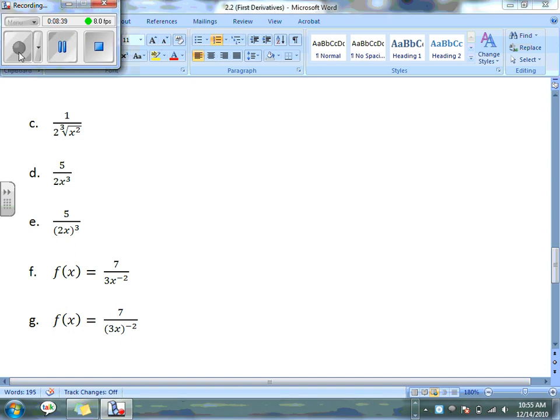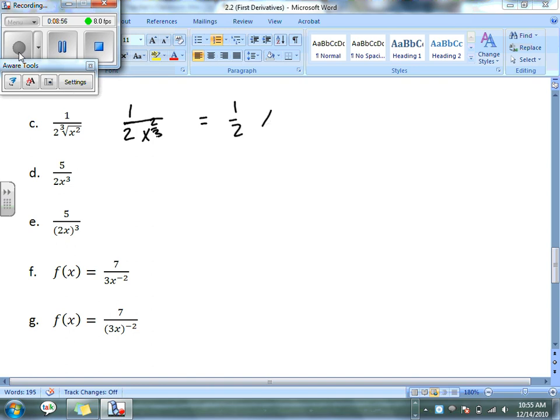All right, to find the derivative of c here, we can rewrite this as 1/2 times x to the 2/3. That means the cube root of x squared, the same thing. So we can bring that 2/3 to the top. We can have 1/2 times x to the negative 2/3. And then all we're going to do is bring this down and multiply it and then subtract 1 like we always do when taking the derivative. So 1/2 times negative 2/3 is going to be negative 2/6, which is negative 1/3. So we're going to have negative 1/3 out in front.